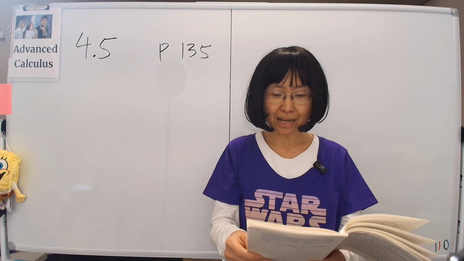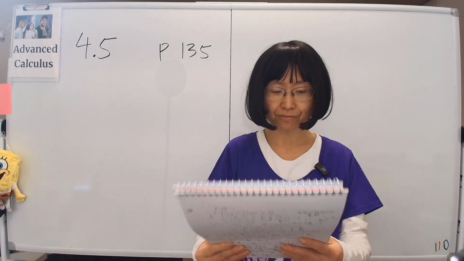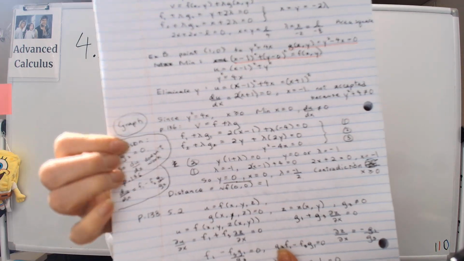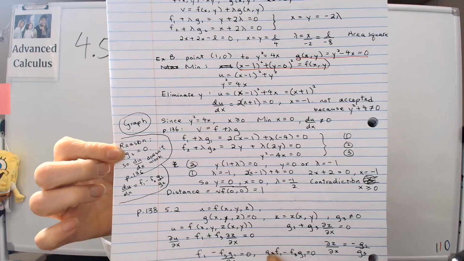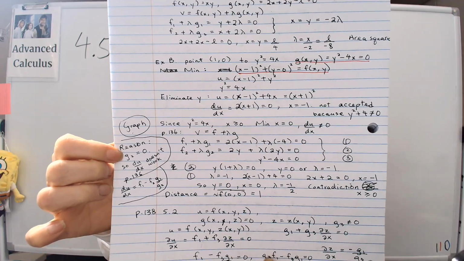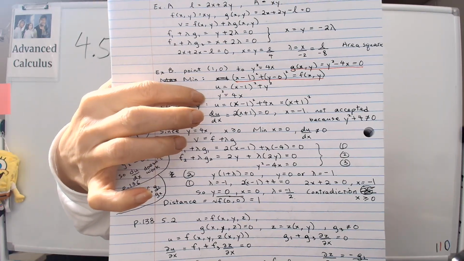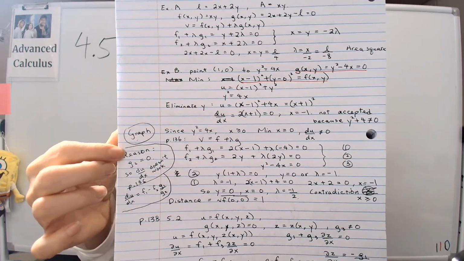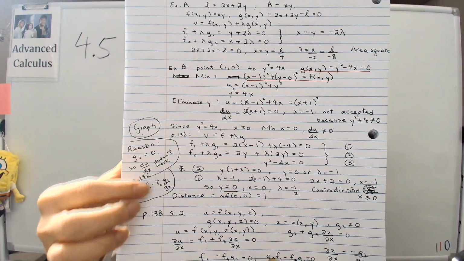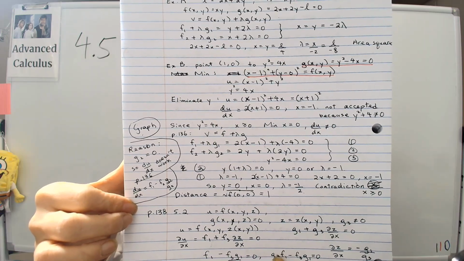And why is this happening? The reason this is happening, if you pay attention carefully, is that to substitute like that, we require G2, the partial derivative, not to be 0. And the G2 here is indeed 0 when you define G equals y squared minus 4x. When G2 is 0, then du by dx is not going to come out properly. And as a result, the whole thing basically falls apart.